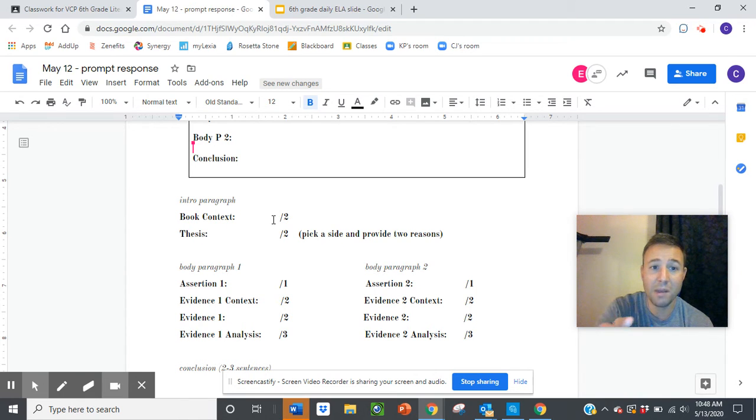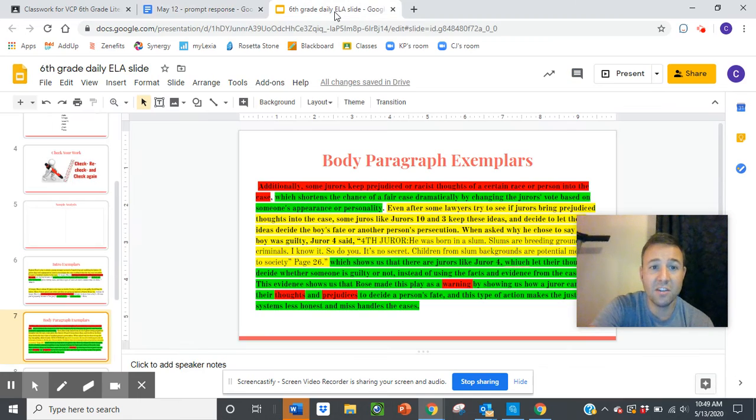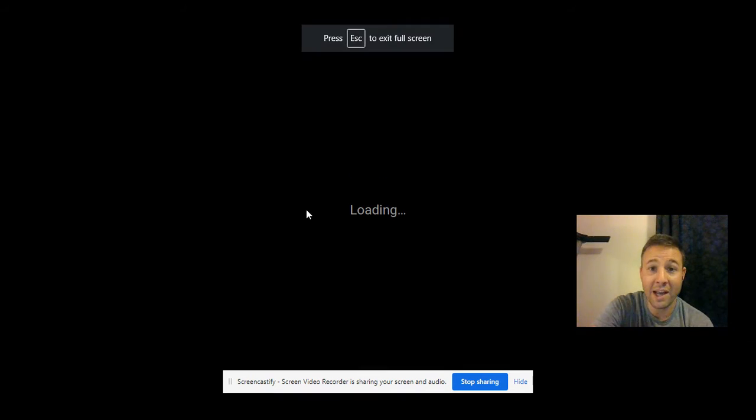So on a separate sheet of paper, check off book context, check. Thesis, check. Let me skip a line, go to my next paragraph, type up my assertion, check. Use that as you go through each of these grading components so that you know you've hit on everything. Again, the only way to get a 0 is if something's flat out missing. If you do an attempt at any of these components, you get the point. Okay, so let's take a look at some examples that might help you.